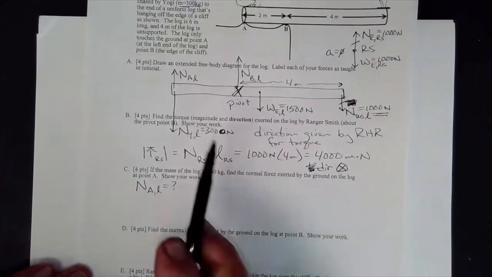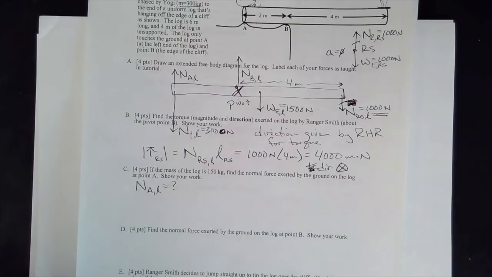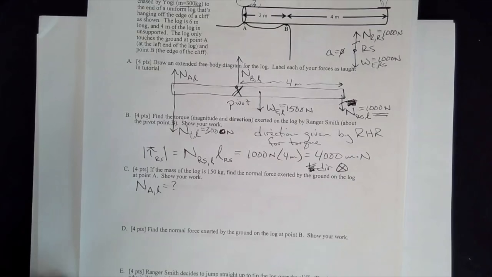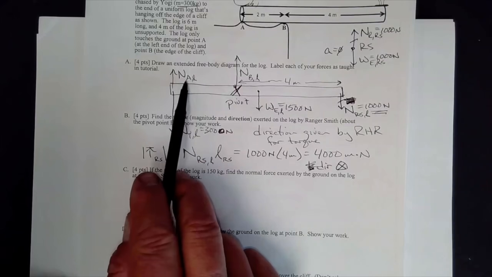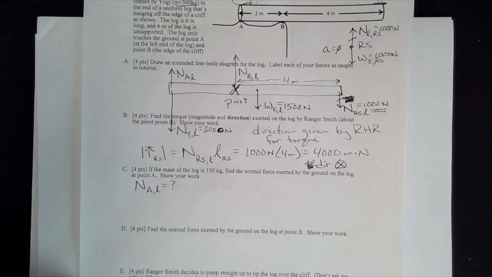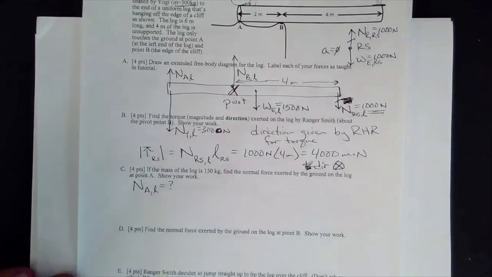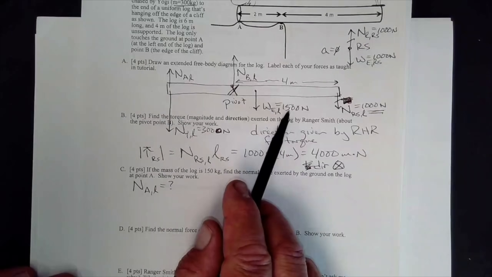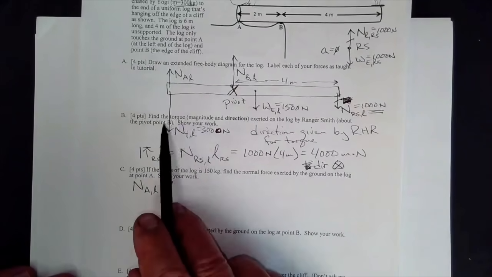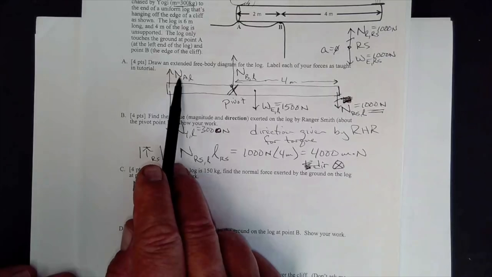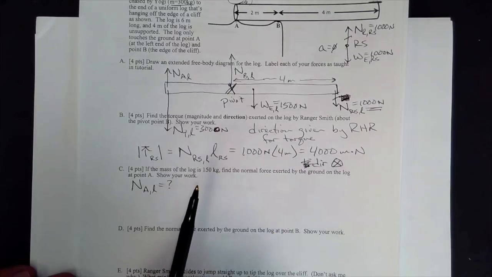Now, I have two unknown forces left in my free body diagram. I don't know how hard the ground's pushing at A, and I don't know how hard the ground's pushing at B. And I'm only interested right now in one of those two. I know that if I know one of them, I can find the other one really easy, because the old rules still apply. All the force up has to balance all the force down, and I know that I've got 5,500 newtons down when I add this all up. So whatever I got here, this plus this has to add up to 5,500 newtons.